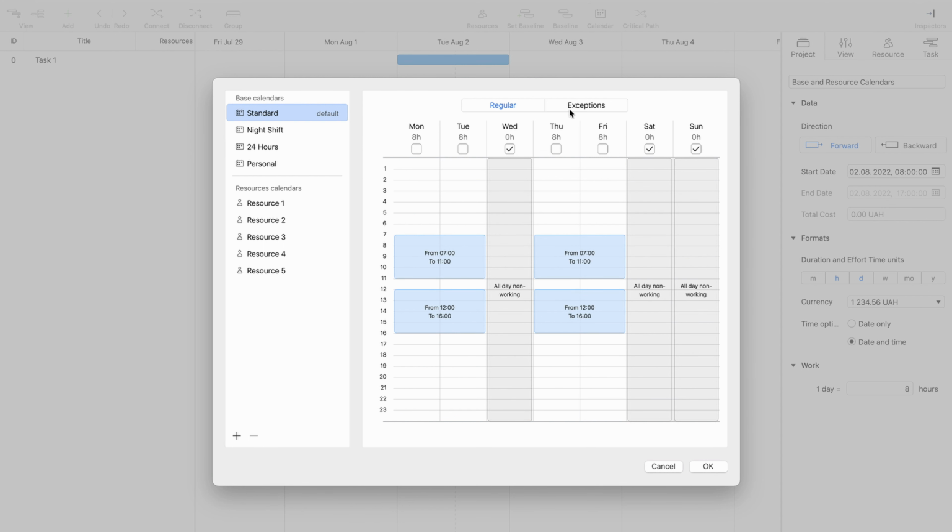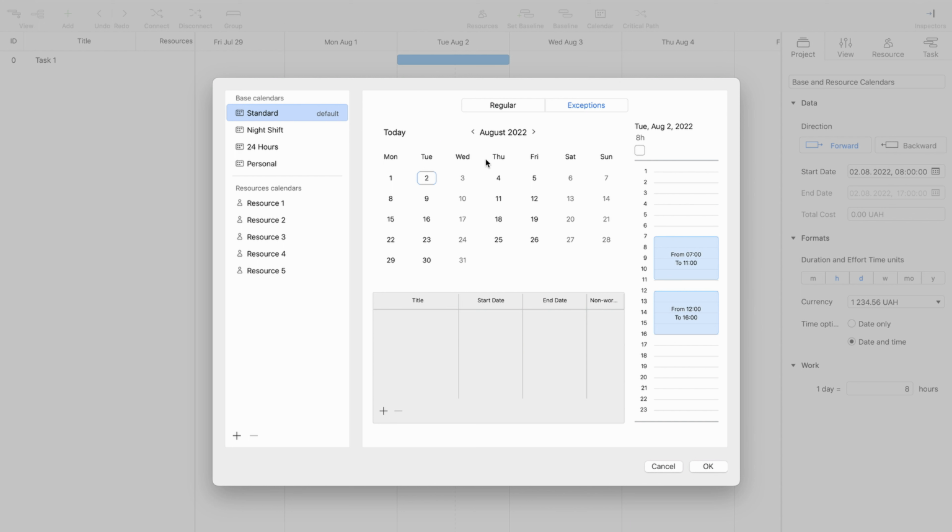In order to customize exceptions, switch to Exceptions tab. To add the exception, choose the date on the calendar and click Add button. Then set up the title and specify the end date of the exception. Afterwards, you can either add extra hours by drawing the box in Timeline, or marking the exception as a day off. Exceptions are defined for each concrete chosen date or the range of dates.